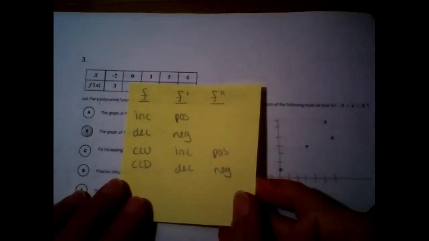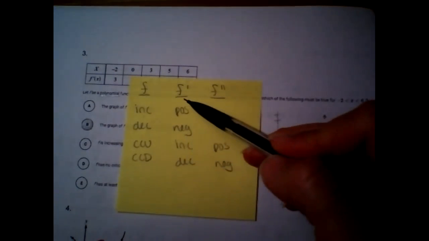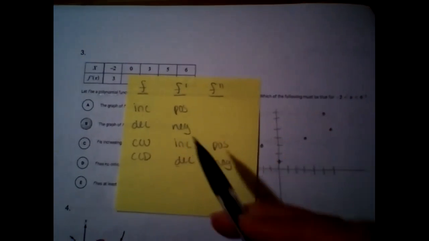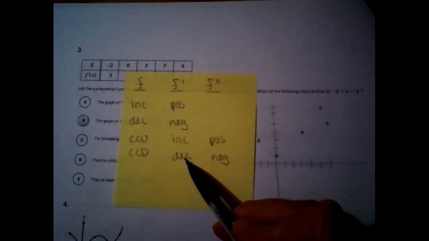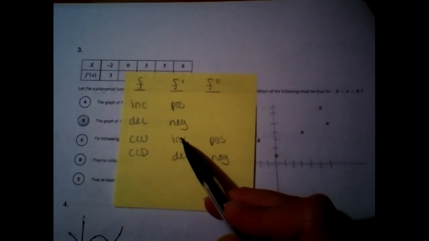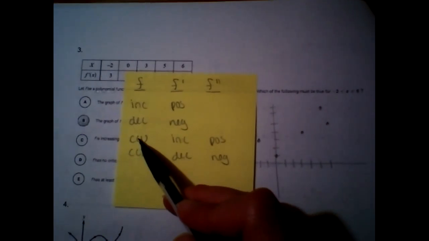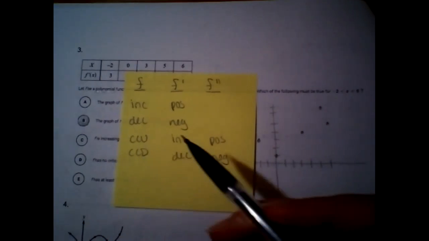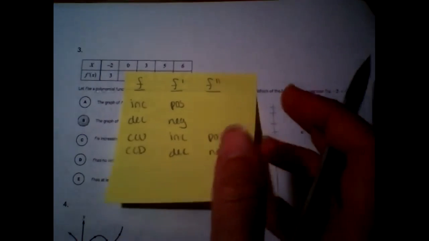I just always tell everybody to write this out on pretty much every piece of paper when they go to take the AP exam. It just helps so much. These were values for f prime, and since f prime changed from increasing to decreasing and decreasing to increasing twice, we know we changed concavity twice, and so that's 2 points of inflection that are in there.